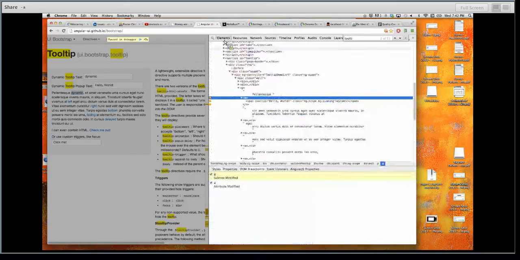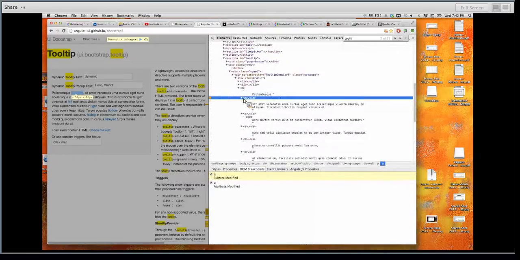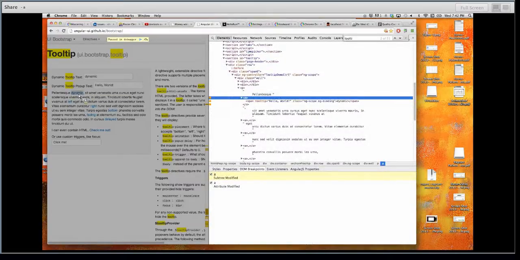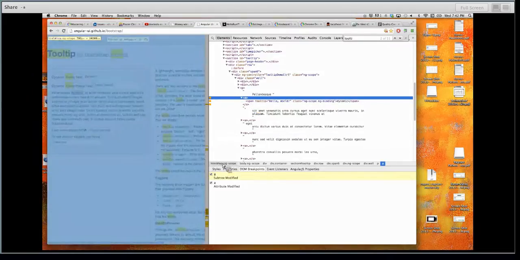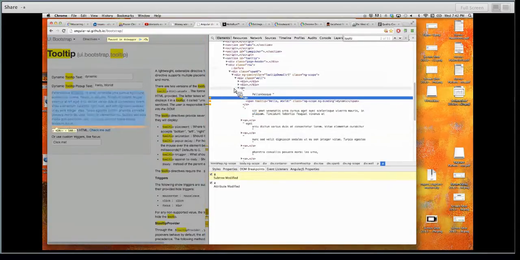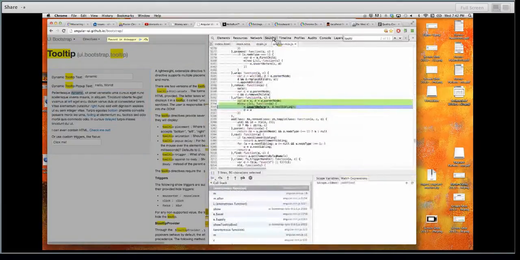When I hover over it, there's a whole div of stuff being appended to it. No, because they're not there. Let me play this out.